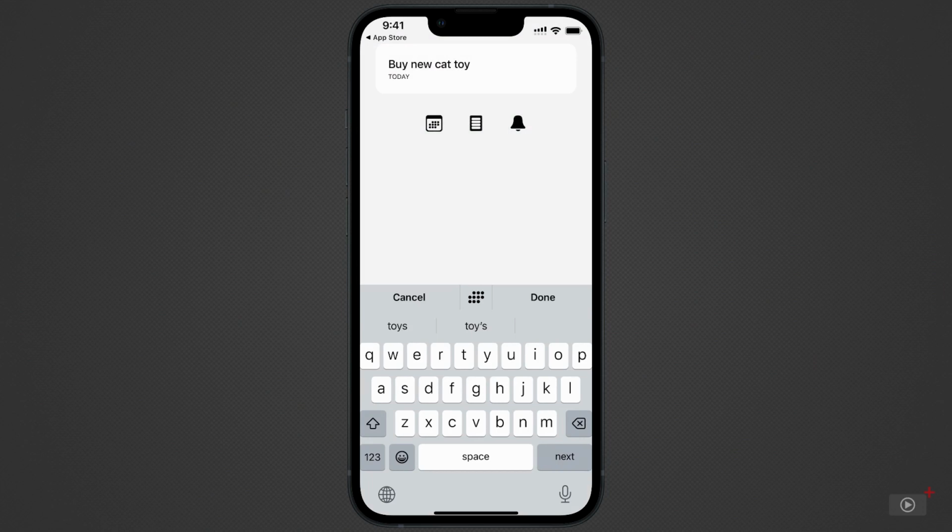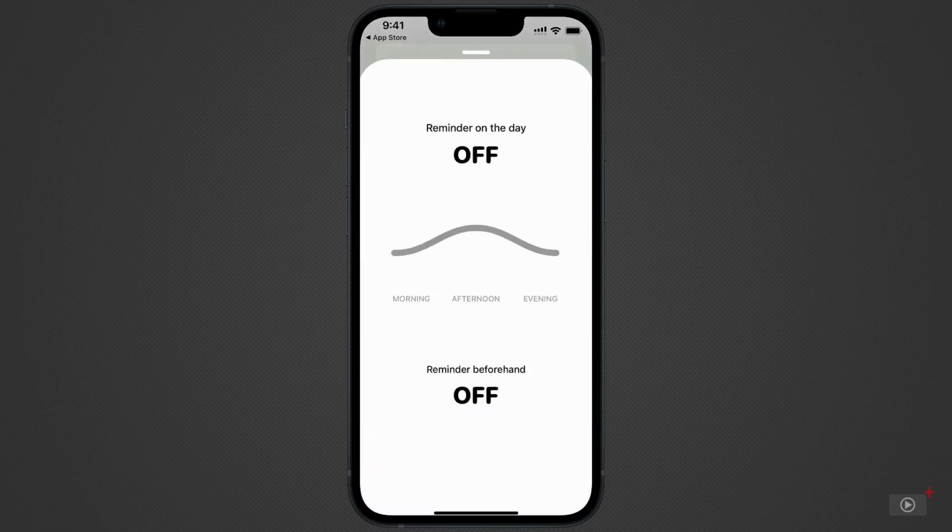The second icon is for adding actions to a list, but we need to set that up a little bit later too. So tap on the bell icon, the third one across. Here we can set a reminder for the action on the day that we've scheduled it. You can either tap morning, afternoon, or evening for it to automatically set a time, or hold your finger on the circle and move it left and right to select a more specific time.